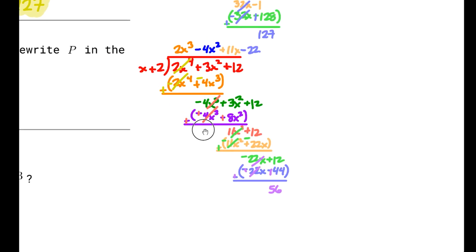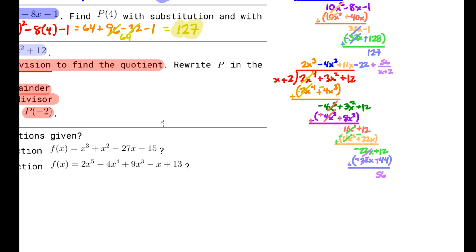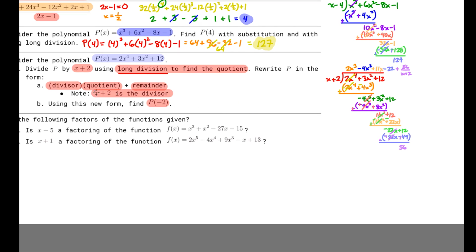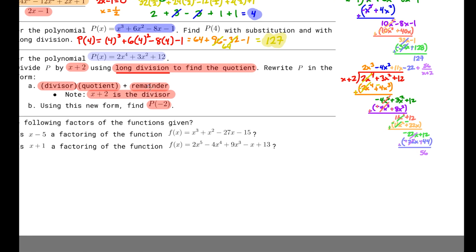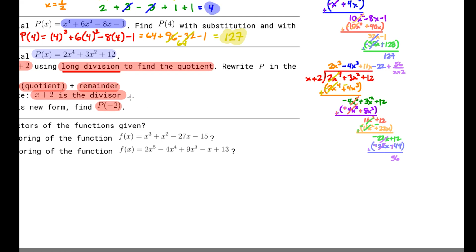Okay. So I'm just going to write that up here. It's going to be plus 56 over x plus 2. Okay, so we do have that quotient part of it now because we just solved that out. We just need to multiply it by the divisor and you should have a remainder at the end, which is 56. So what you end up getting with this is the following.